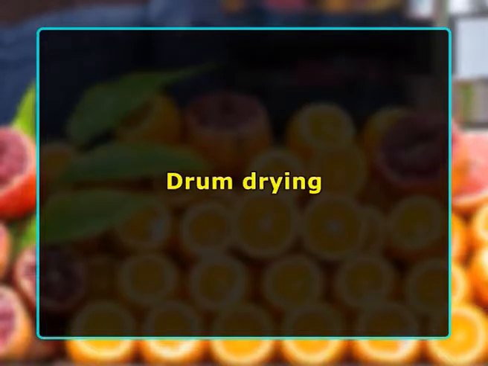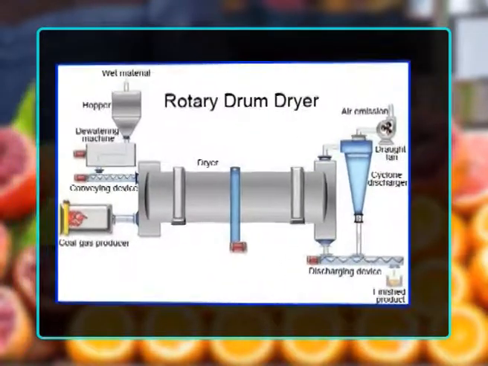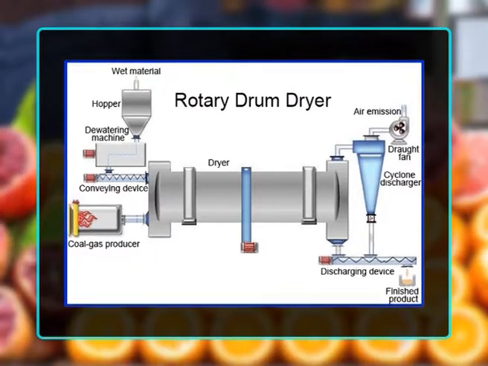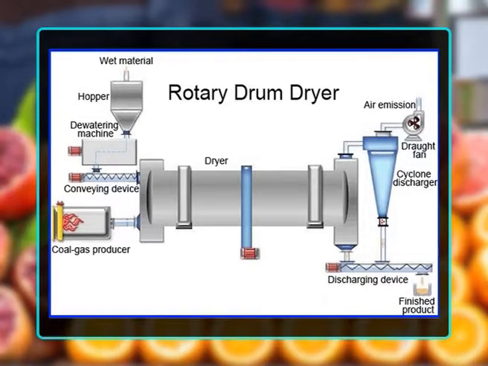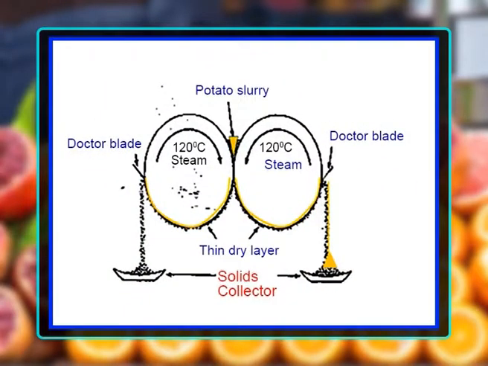Now let us discuss drum drying. In contrast, drum drying equipment consists of large rotating drums that are used for drying slurries. A thin film of the slurry is deposited on the bottom of a rotating drum as it passes through the slurry. The slowly rotating drum is heated and sometimes held under a vacuum. The dried product is scraped from the drum before the rotating surface re-enters the slurry.